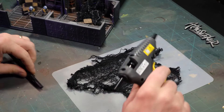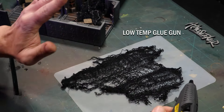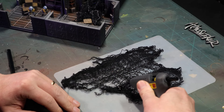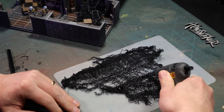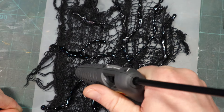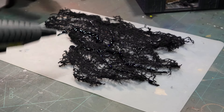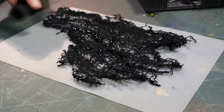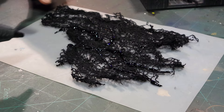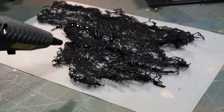I've already loaded it into the glue gun, and because it's on that silicone mat we're just going to randomly squirt it around, almost like a root system, going for a really nice organic pattern. You can also layer over some of these roots to make them a little bit thicker, and I also like to go a little bit over the edge so the roots come over and blend in with the terrain.